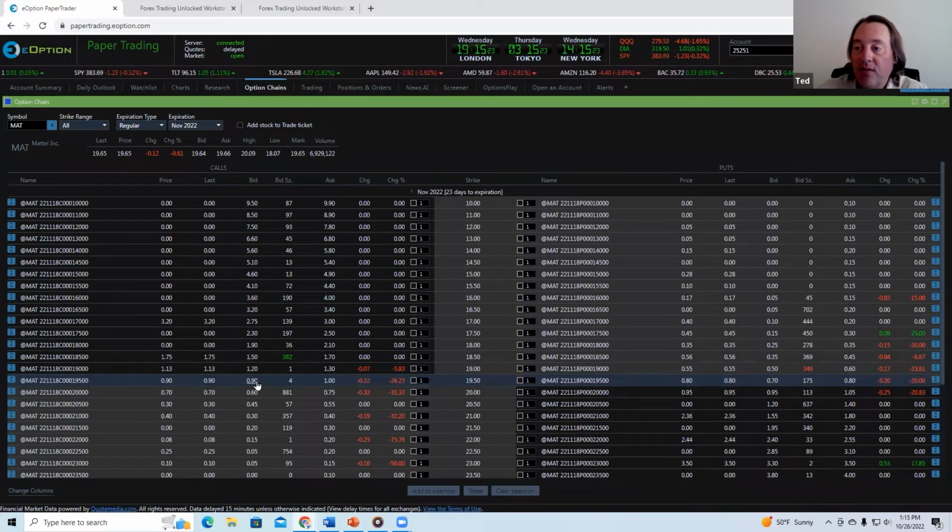Now here's something. You have the bid size, the bid and the ask here. You're at $1 to 90 cents. Okay, so that's not bad. These are actually very cheap options. Now cheap doesn't necessarily mean that's going to be a good thing, but we're finding this is much better potential bang for your buck than what you had on the other one. So for 19.50, the bid and the ask is 70 cents at 80 cents. These are very, very cheap, because remember with option pricing, you add $10, you multiply it by 10 for the pricing. So let's take a look.